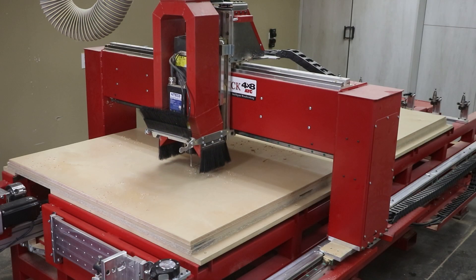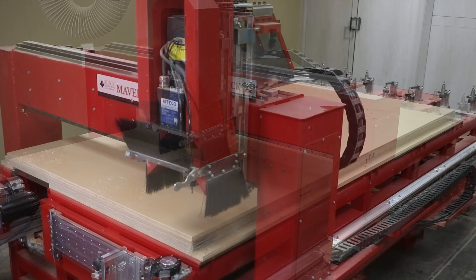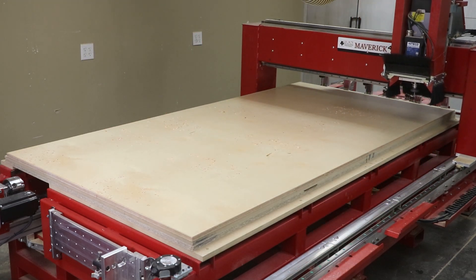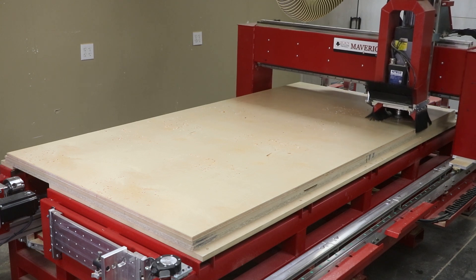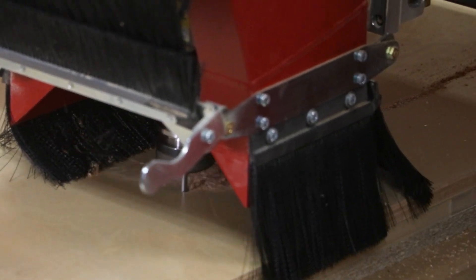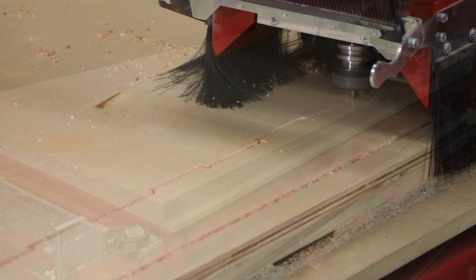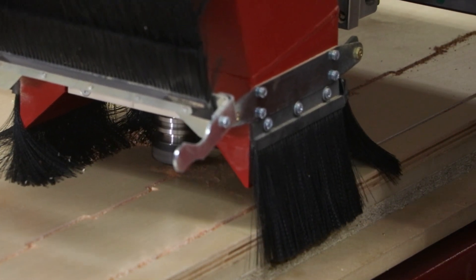For this first sheet we're going to be using two cutters to implement all of the cutting details. First we'll start with the drilling process, and then next we'll use a quarter-inch cutter to cut out all of these components. Normally when cutting out parts, inner corners leave behind a radius of the cutter. But here we toolpathed it to leave what are called dog bones, which cut out a little extra material on those inner corners so that other parts with sharp square corners can still fit into those inner corners as they key lock together.